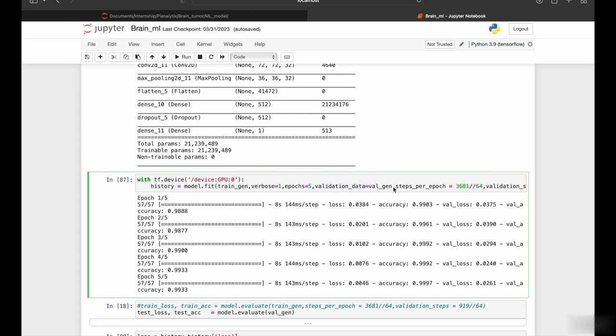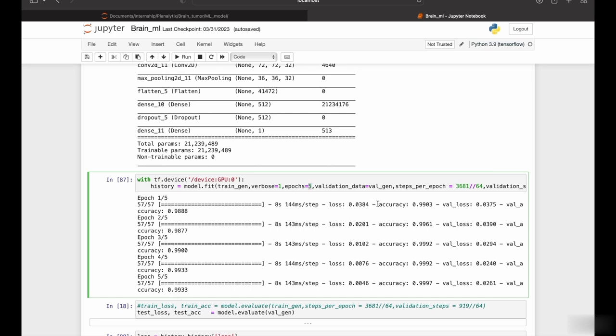We are passing valgen as validation data. The steps per epoch and validation steps is open to experimentation. Since this is a hyperparameter, we can tune it accordingly to get the best results in loss and efficiency of the model. Here, I have already pre-trained this model for a larger number of epochs. Since it takes a lot of time to train this model, I'm not showing it here. I have added another 5 epochs here to show the final 5 training epochs.